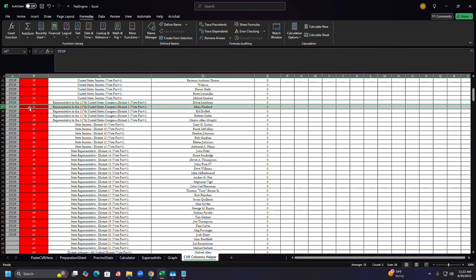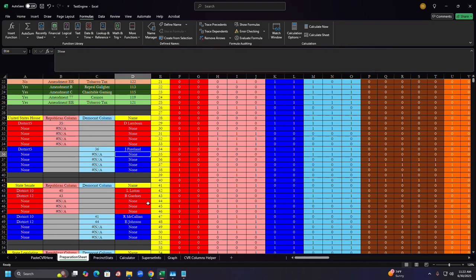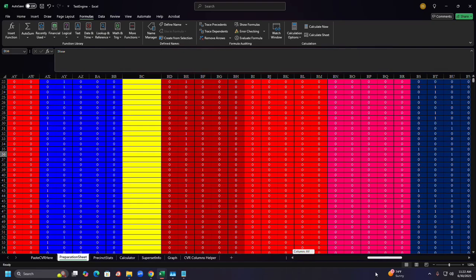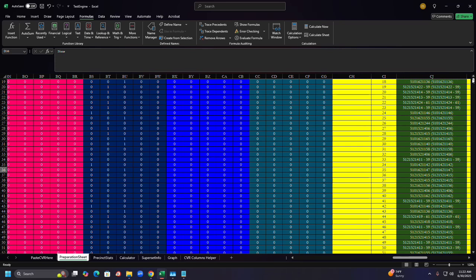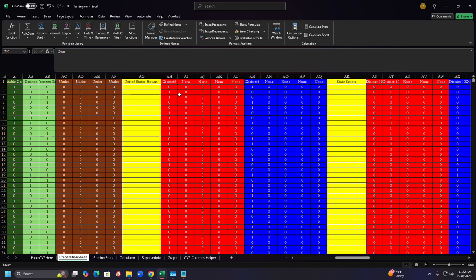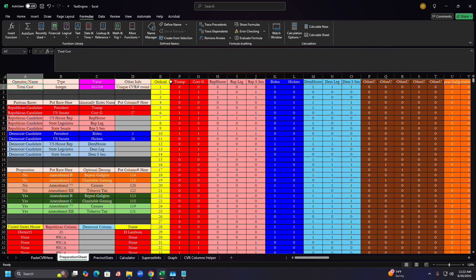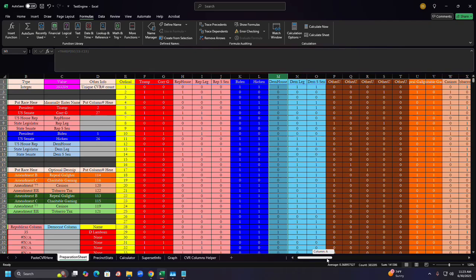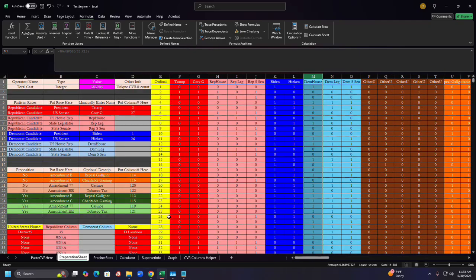Jillian Freeland is a Democrat, and Doug Lamborn is a Republican. What that will do is it will actually extract that data out here, where it says United States House. So let's say you have more than one district, which you'll see in a moment. And when you get to the United States House, it creates a single column for Republicans in column H and Democrats in column M, regardless of which district they're actually from. Okay, so it just says, did you vote for the Democrat or Republican?